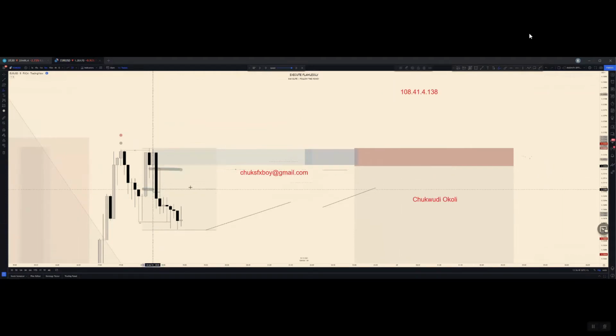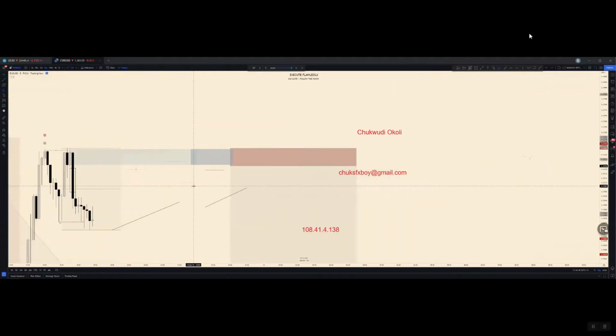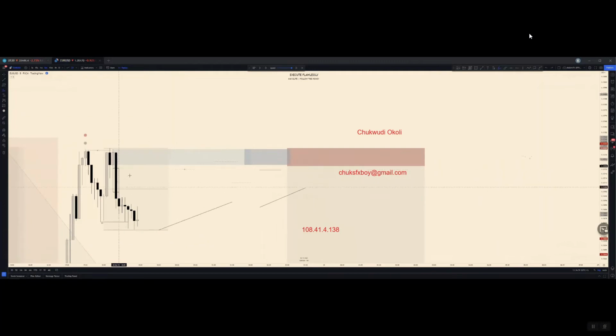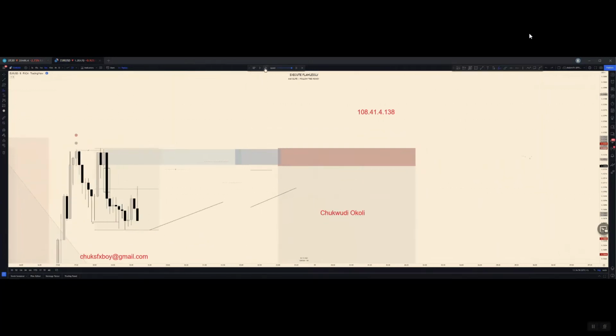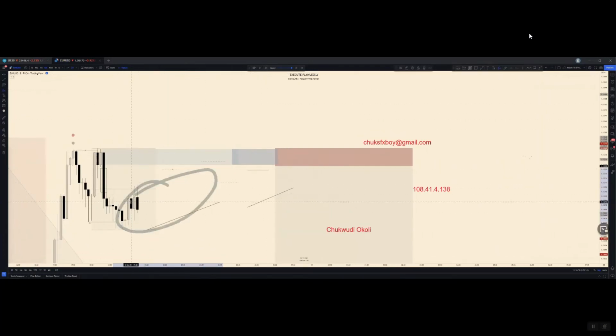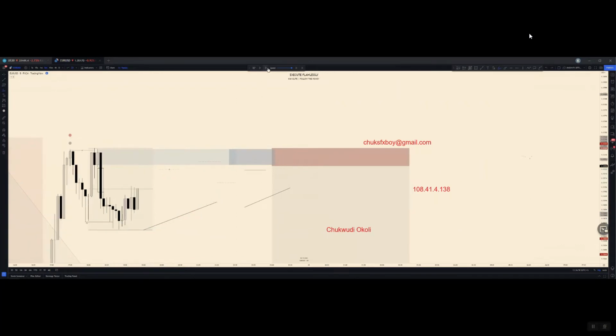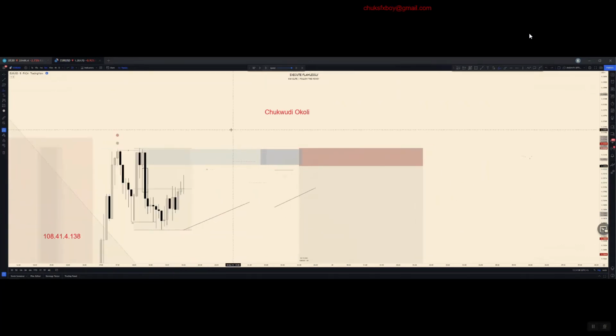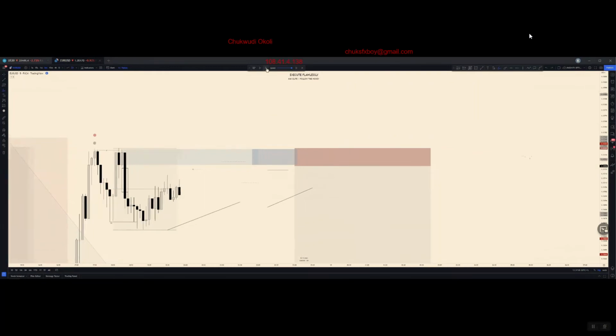So it just left all this imbalance right here. I don't care about imbalances and all that stuff. I want to see liquidity before the POI, but there's nothing. So just imagine I'm on the 1 minute time frame right now, because on the 1 minute time frame, I need to see the 1 minute generate liquidity. At the moment, there's nothing happening.